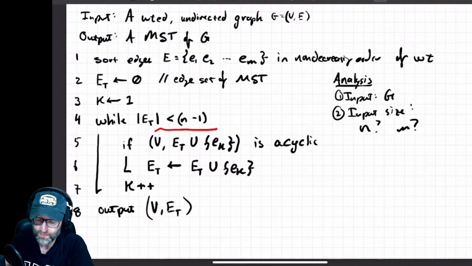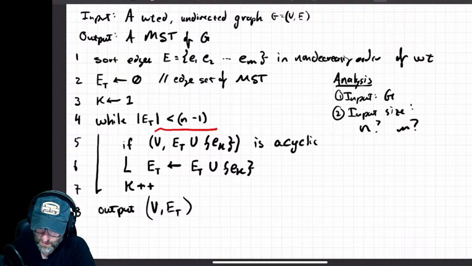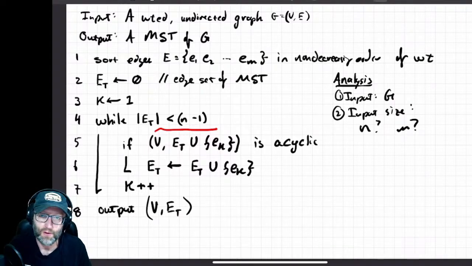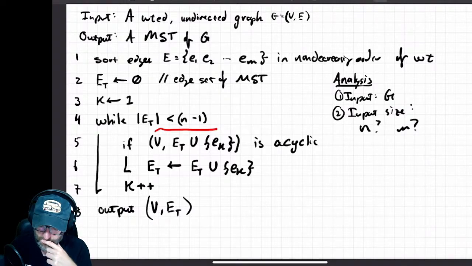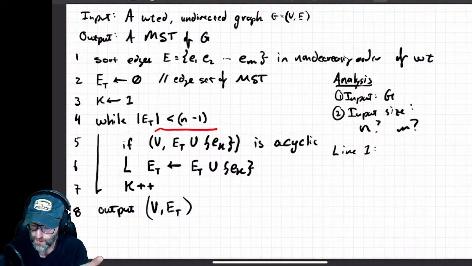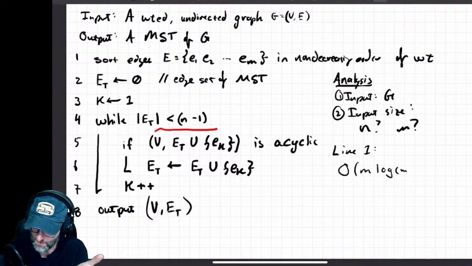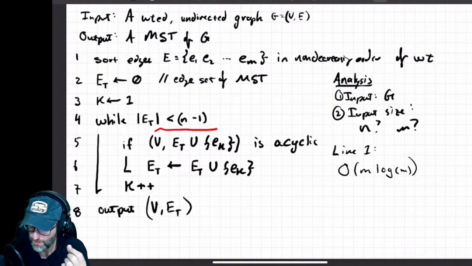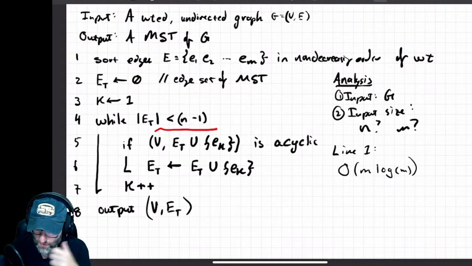So what are we doing? Let's take a holistic point of view here. Sometimes we'll consider M, sometimes we'll consider N. What is our elementary operation? Something to do with edges, something to do with vertices, right? Let's take it in phases. What about line one? If I were given a collection of edges of size M, that's going to take me order M log M, using merge sort or quick sort or Tim sort or something like that to sort all those edges. That's completely independent of the number of vertices, by the way, because we're only sorting the edges.